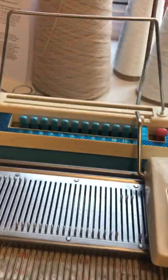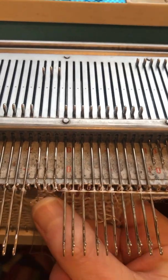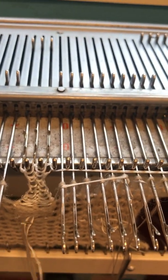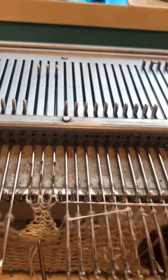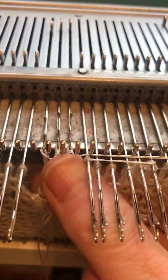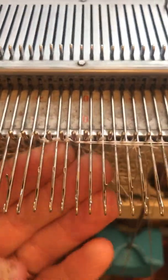along. 1, 2, 3, 4, 5, 6, 7, 8, 9, 10. Okay, just checking that they're all there. There they are. Sometimes you'll find that the stitches, because of the different type of yarn I'm using, are really difficult to identify again. So I use a hook to try and hook that out there if you're finding it difficult. Okay, so they were back on the needle.